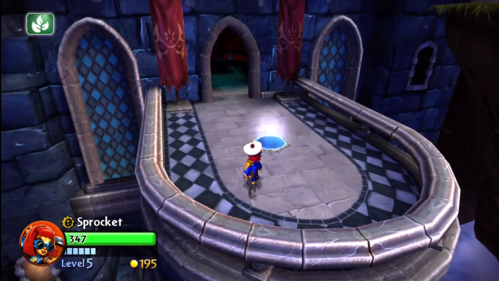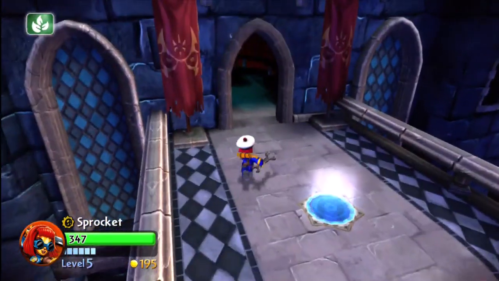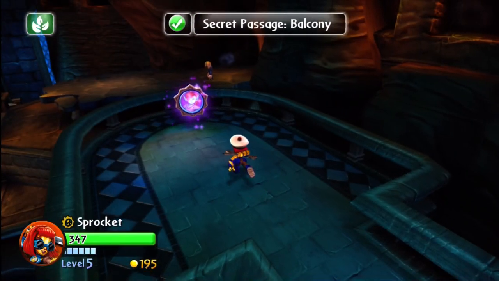That's all right. Whoa now. Let's see if we can go up there, or we can go in this little room here. Ah, it's a soul gem.